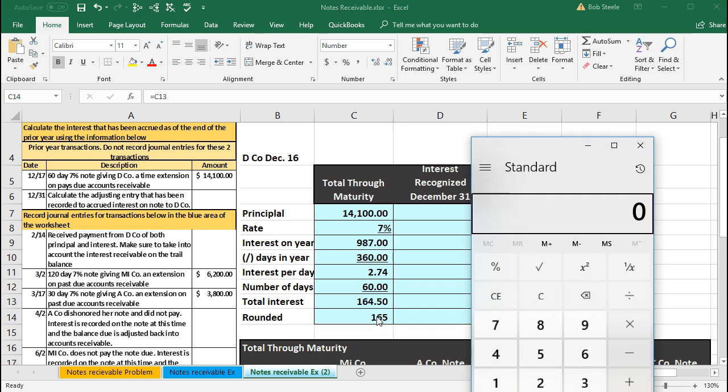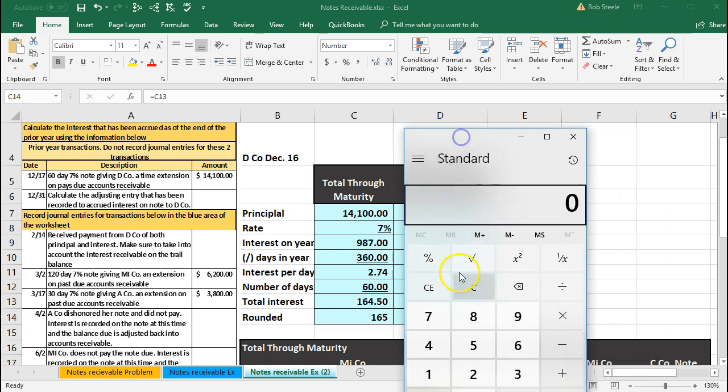Now note we could have got to the same number a couple different ways, and you may see these other different ways. You might think that this calculation is a little long, but it works, and I think it's the easiest way to see this. You could do it with months, however, as well. This problem probably works best with days, but just note you'll see it in different ways.